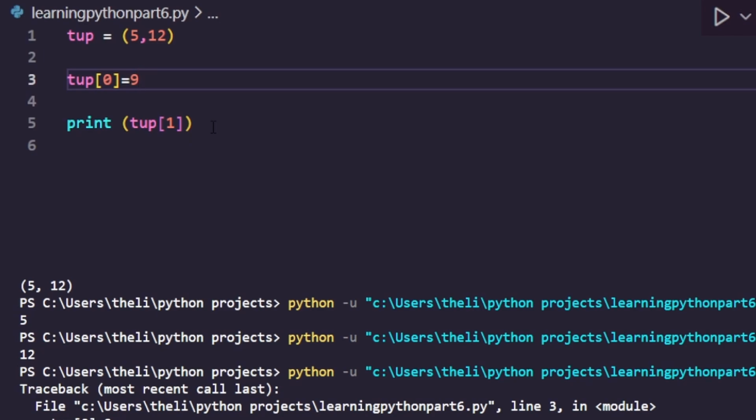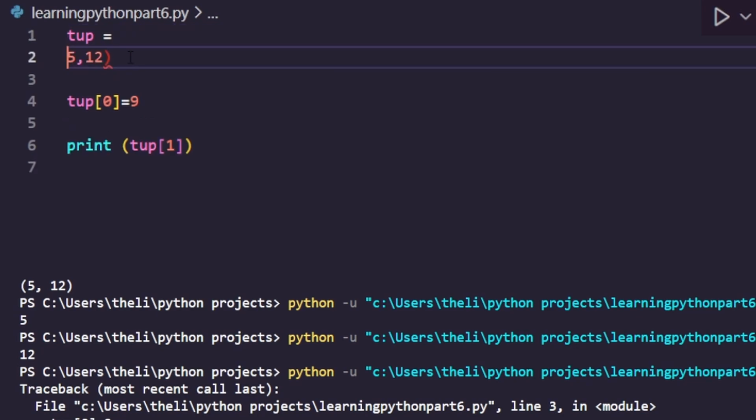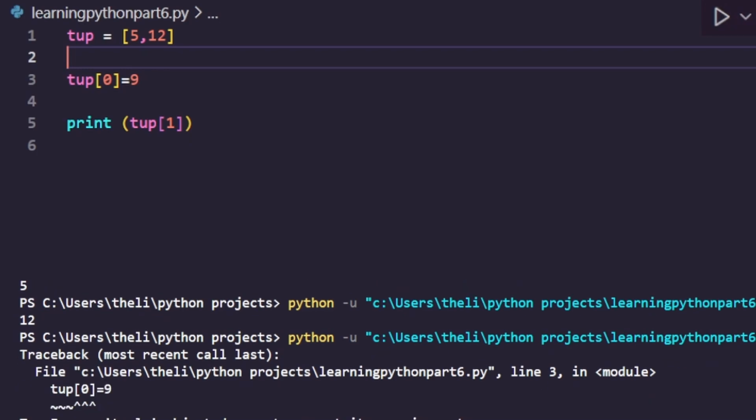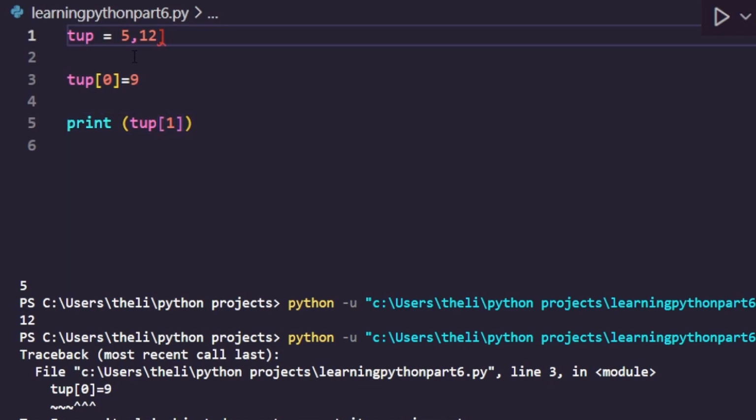So specifically, you might be wondering, what is the difference between a tuple and a list? Because obviously this really doesn't make a lot of sense right now, because why would I ever want to use something that can't be changed when I could just put brackets around this like this, and if I go ahead and do this, now I have a list, and if I run this, it can be changed. So why would I ever want to use a tuple rather than a list if they can both do the same functions? Well, the reason that you might use a tuple is because of that little quirk of theirs, that they are immutable, that they can't be changed.